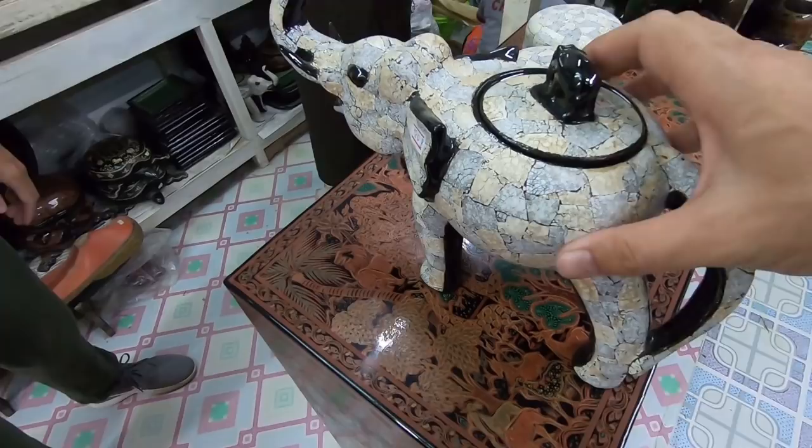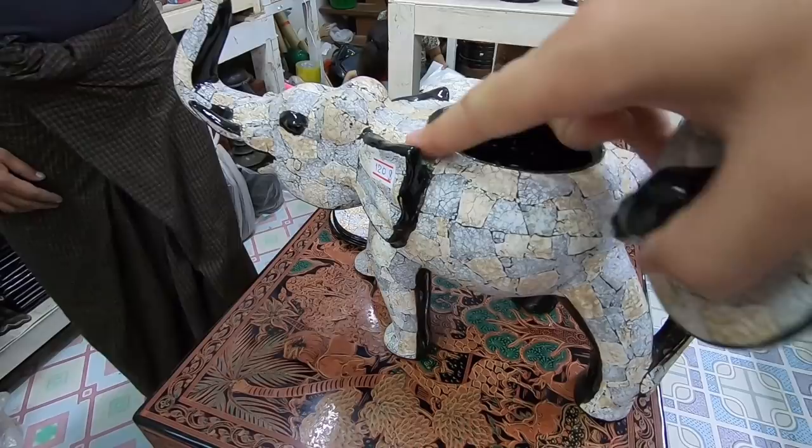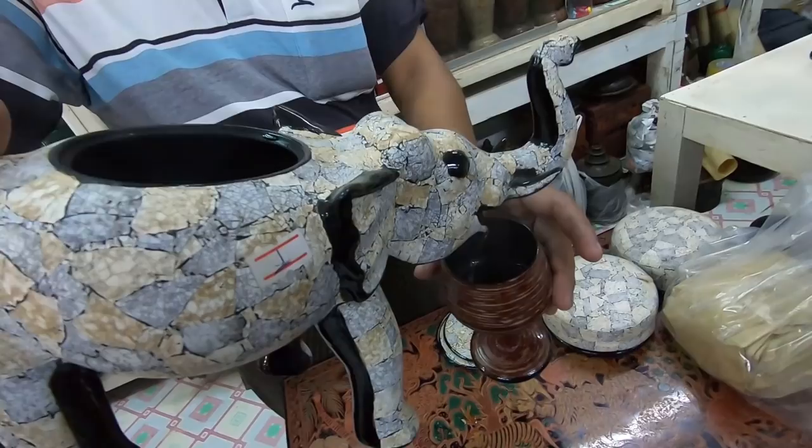Guys, check out this eggshell teapot. The exterior is made of eggshells. Look at this. Oh, that's so cool. So cute. This is the bamboo. It's a thick wood carving. I see. That's cool. That's really cool. That's the best.